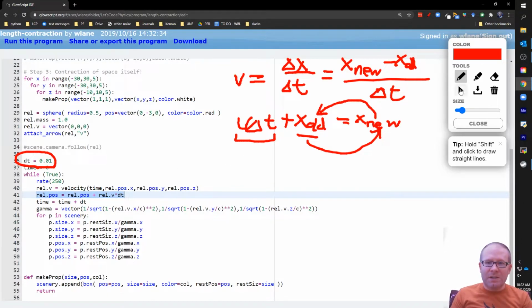That's what's going on in this funny looking equation, position equals position plus v times dt, right? You would never write this in a math class. You would never write x equals x plus a number in a math class unless that number were 0. But since it's computer code, it's saying, take this old value, add to it this new value, and then write over the position value with the new value, because you don't need the old one anymore, you need the new one. And this position is tied to that relativistic observer, that sphere we created here. So this line 41 is the thing that is creating the animation. All the rest is just math and bookkeeping, but this is the thing that is keeping track of the animation.